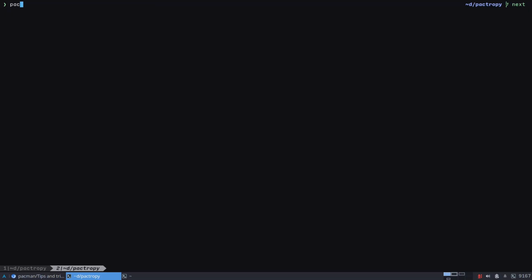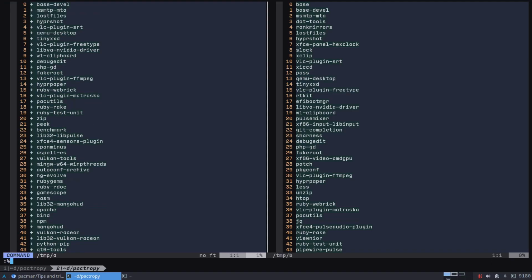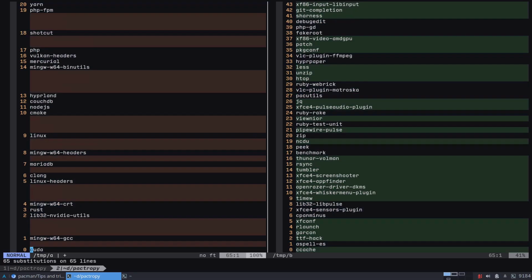If I run my tool Pactropy, I'm going to store the output in temp A, and then let's run the test and store the output in temp B. BD is just a shortcut for nvim -d. All right, let's remove this stuff, and then let's remove from the beginning plus space. Let's remove that stuff. All right.